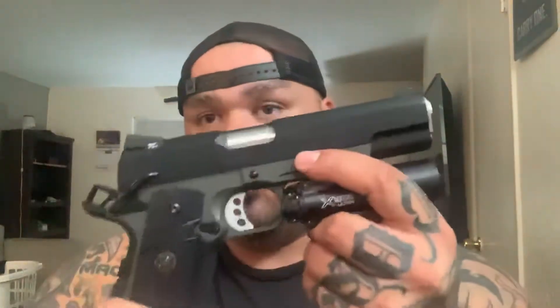I'm back with another show and tell of a 1911. A lot of you guys know I'm a big 1911 fan. I was in my gun shop last night and they had a Springfield Armory MC Operator in their used case. I was looking at it and thought there's no way this thing has been fired — so anyway, here it is.